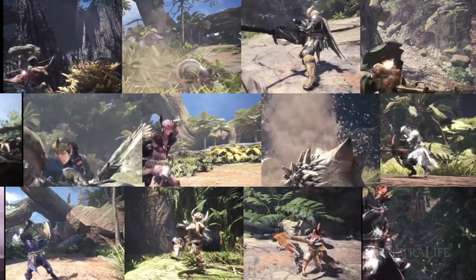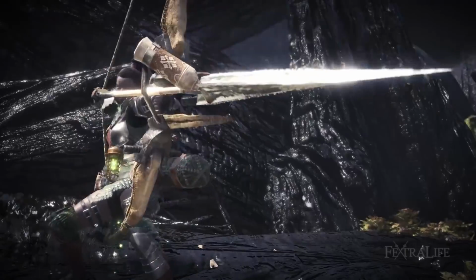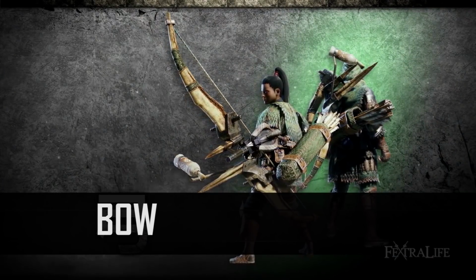Monster Hunter World features 14 different weapon types, with the bow being one of them. In this guide, we'll take a look at exactly how to use this weapon to its fullest, as well as show you some things you may not know about it. If you're new to the game or you are a veteran of the franchise and just need a quick refresher, this guide is for you.